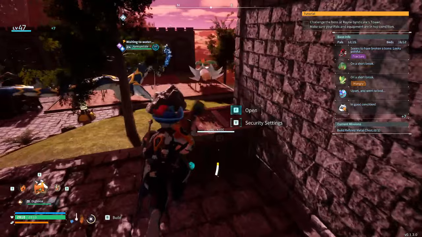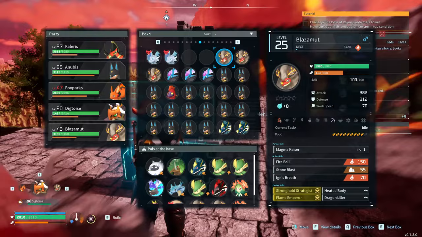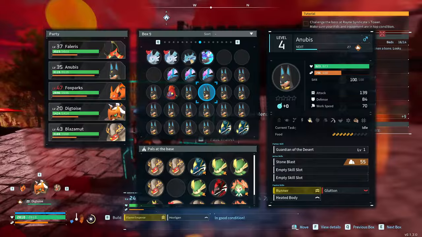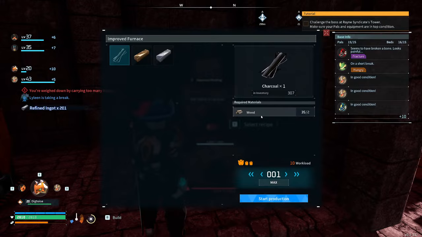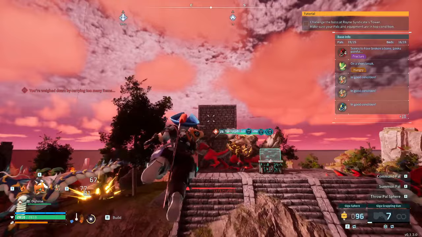See if they actually do this. Let's grab all of these. Get rid of these. Get rid of this. There we go. All right, so I got 201 refined ingots. Also gonna craft up. Apparently, we have no wood. Oh god. Well, let me see if we got wood here. I think we have a lot here. I made a wood thing here, but I think we have to transfer the wood out of it.